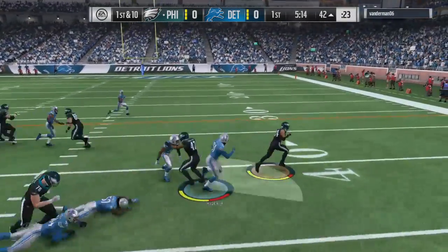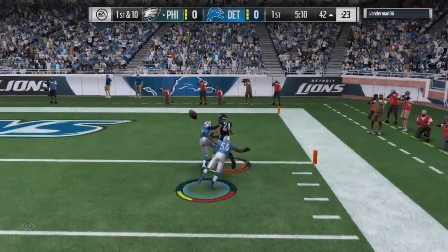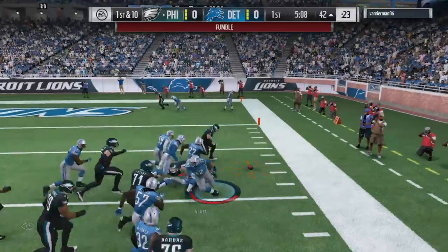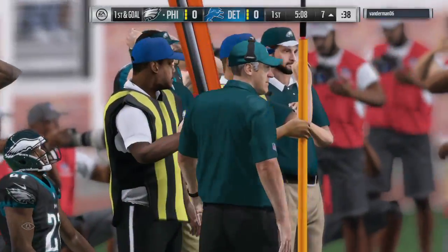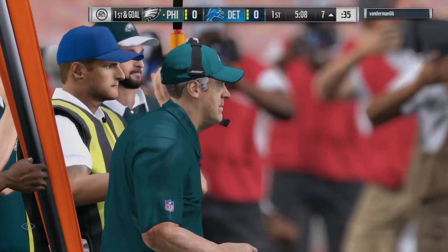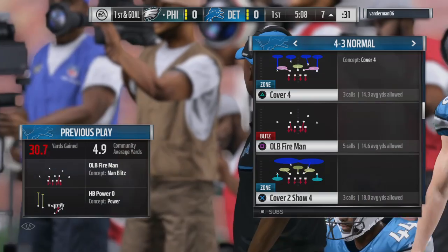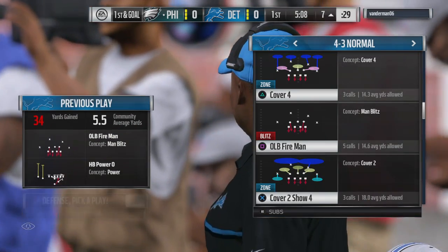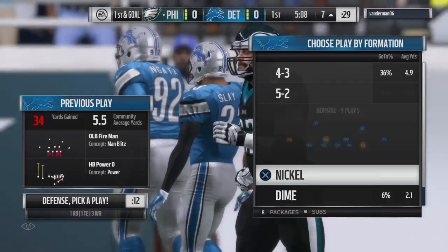On the ground, the first carry for Ryan Matthews. And oh, his first carry, he loses the football. Wow, that ball gets knocked free, but a teammate comes along and scoops it up. It's almost like baseball. Guys at bat, people are on base in scoring position. One guy doesn't get him home. The next guy comes through and picks him up. And avoids the turnover.